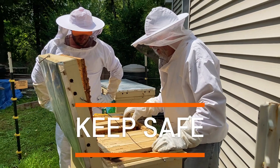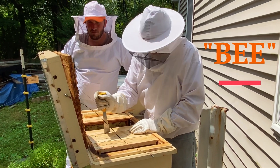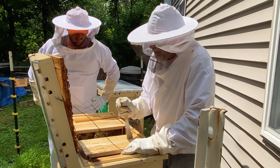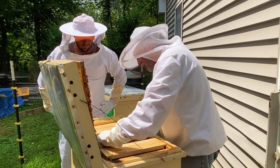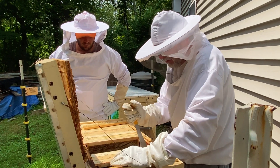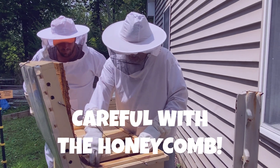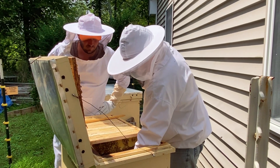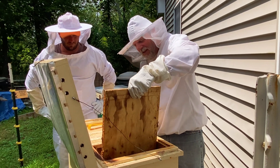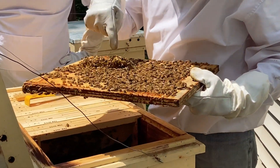But I don't want to go too far in here — there's like another five frames that I'm just going to leave. I'm going to push these frames back together. There's a lot of bees in here. There was some comb that they made between the two frames, so when I opened it up it kind of opened up some honeycombs, so there's some loose honey in there. They're probably going to go after that. You don't want to break apart too many of the honeycombs, because then other bee hives — bees may come and steal the honey. They smell a lot of uncapped honey and it'll attract other bees.